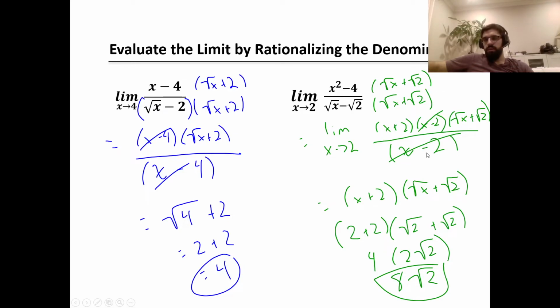I see x minus 2 as a common factor in the numerator and the denominator, so I'll cancel this out. I get a similar expression, but it fills the hole at x equals 2. I can use direct substitution on this now. Plug in 2 for my x, and I work with some square root symbols here. Square root of 2 plus the square root of 2 is 2 root 2. Multiply by 4, my limit is 8 root 2.